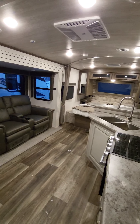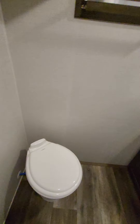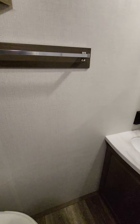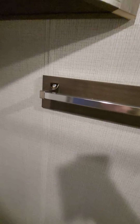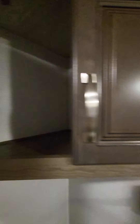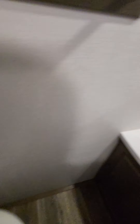They've added the swing-out grab handle and fold-away steps in 2022 as well. There are a couple pins here now, so you can actually take these steps right out. On the dealership lot when there's other trailers packed close, being able to take these out makes it easier to get in the camper. Anyway, let's head on inside.